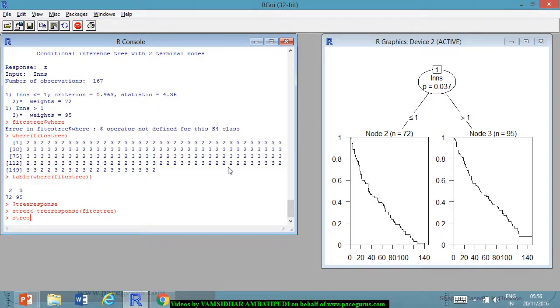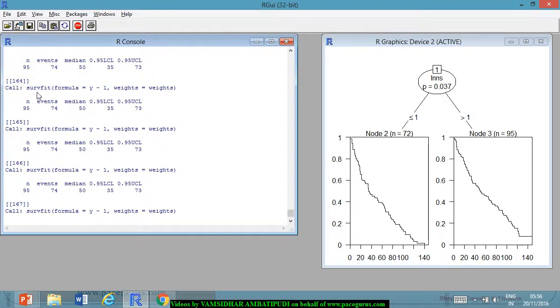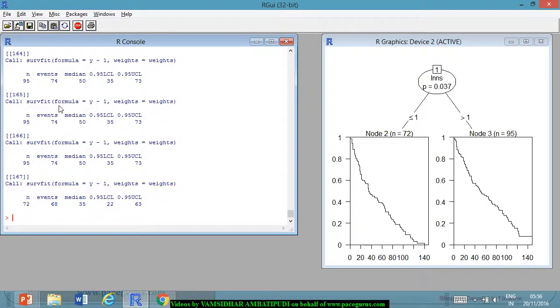S tree typically is giving you, for each one out of the 167, an object where you are going ahead with a separate fitment, the binary tree for each of the objects, which is giving me a class of the survival fit object.